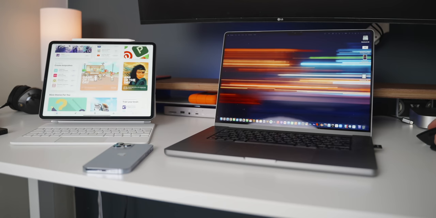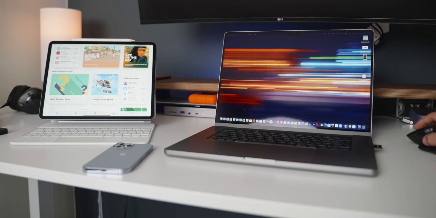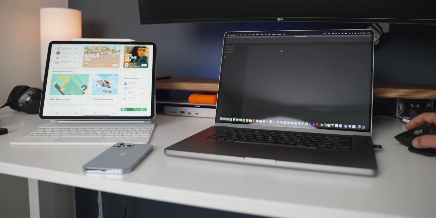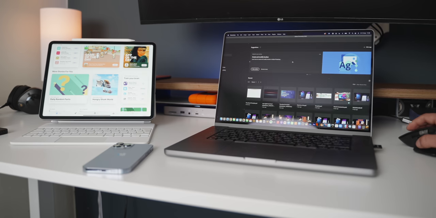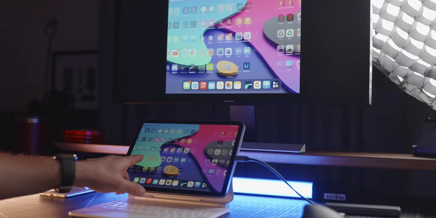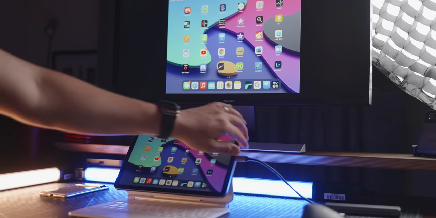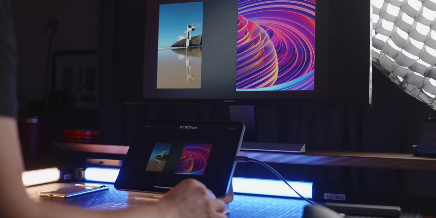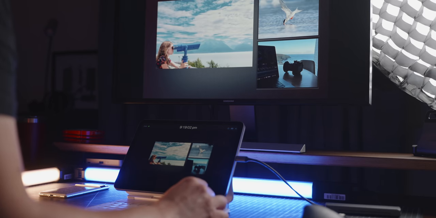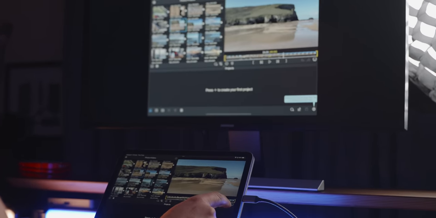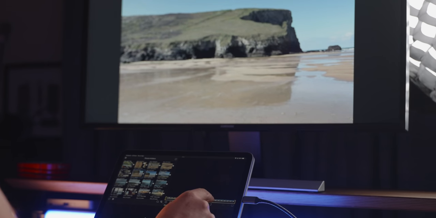Yes, it's great for using things like Microsoft Office, for instance, and you get that extra real estate on the screen and copying and pasting between them. It makes you feel like you're using one device instead of two, but you're quite limited still. And don't get me started on plugging the iPad into an external monitor. There are some exceptions like Keynote and using LumaFusion and then monitoring the footage externally. That works, but most of the apps just don't work well with a big screen on the iPad.